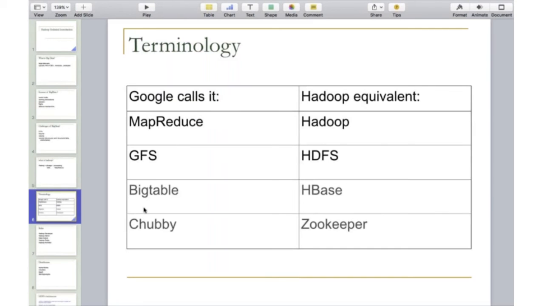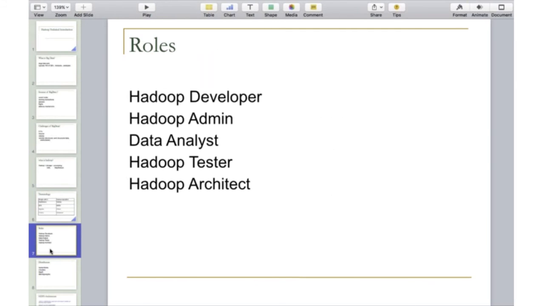If you see some of the terminologies, the MapReduce concept was not newly invented by Apache. The same MapReduce processing approach was initially used by Google, and Hadoop also uses the same. Google has its Google File System, and we have the Hadoop file system. They use their own NoSQL database called Bigtable, and Apache has its own NoSQL database called HBase, which is added as one of the services in the Hadoop ecosystem stack. And we have monitoring agents like Zookeeper, which is similar to Chubby in Google. So these are some of the keywords that we can make note of.